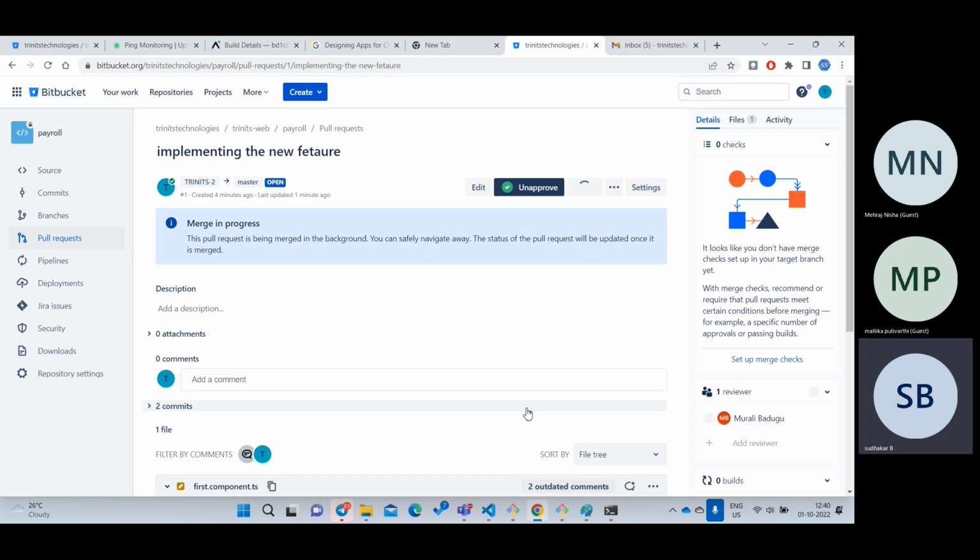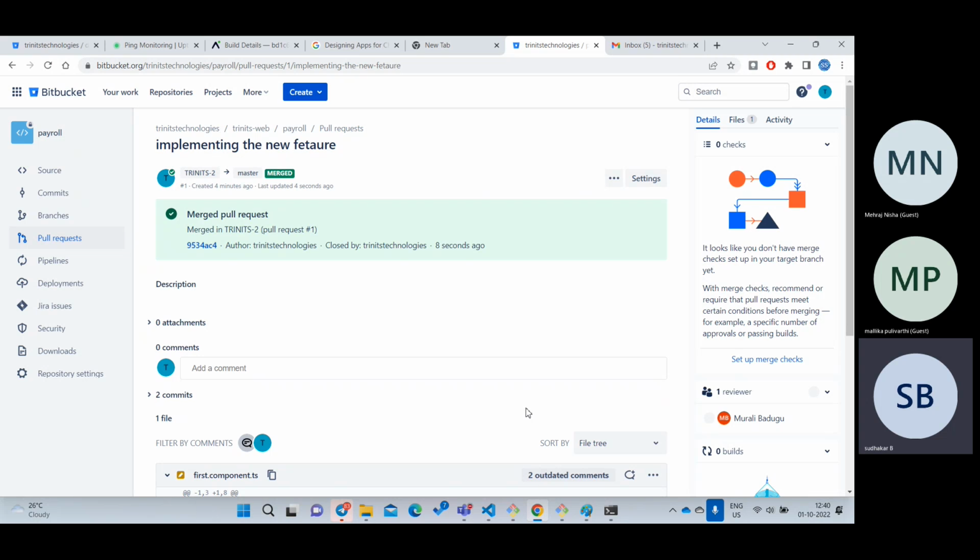Now what will happen? Merge means I have developed my project and created a PR. My team lead also reviewed the code, he is okay with it and he approved it. And finally I have done the merge. Whenever your PR is merged, it means you developed your project, the code review is done, and he is okay. With that, your developer responsibility is done. Now everything is going to the master.